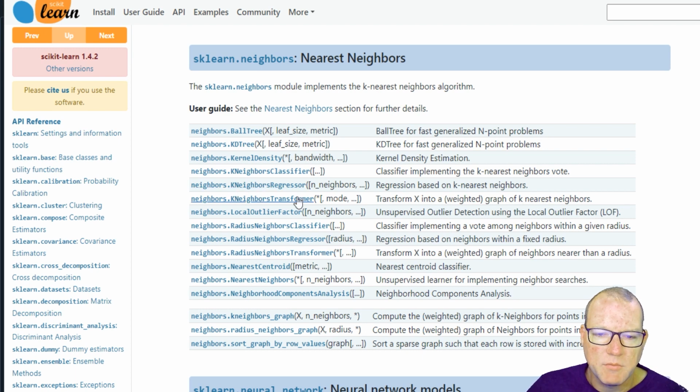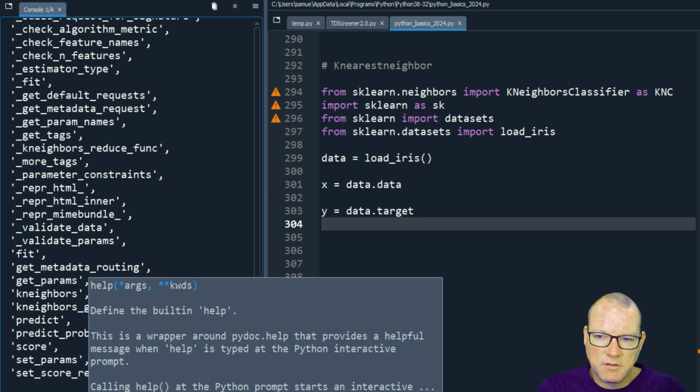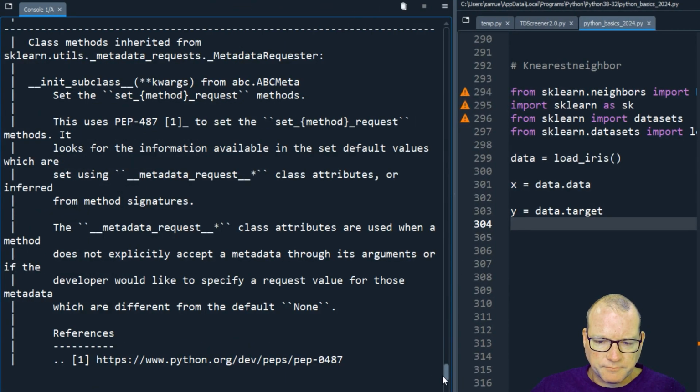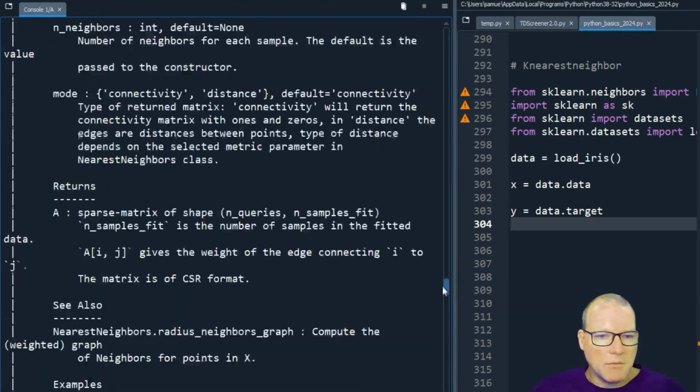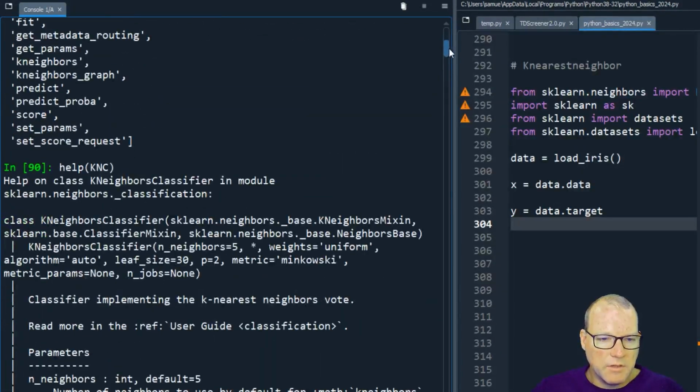So KNeighborsRegressor, regression based on K-nearest neighbors. There we go. Real quick video today, but just like always, I'm setting the stage for what we're going to be doing next and what you'd be able to go and do. No, sorry, I still have my caps lock on. KNC. But yeah, here's the documentation, and I want you to go in and familiarize yourself with this. I think this is too big to fit in the Spyder. That's the only, oh no, there it fit.